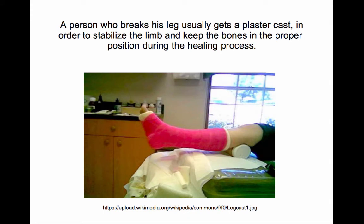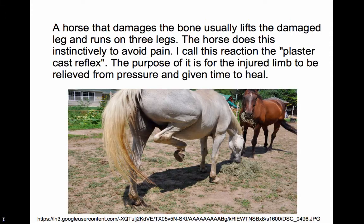A person who breaks his leg usually gets a plaster cast in order to stabilize the limb and keep the bones in the proper position during the healing process. A horse that damages the bone usually lifts the damaged leg and runs on 3 legs. The horse does this instinctively to avoid pain. I call this reaction the plaster cast reflex. The purpose of it is for the injured limb to be relieved from pressure and given time to heal.